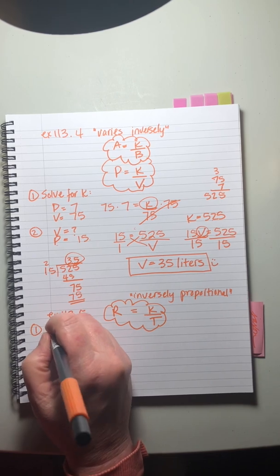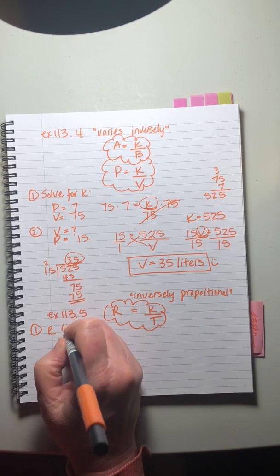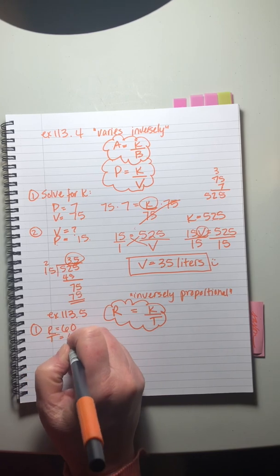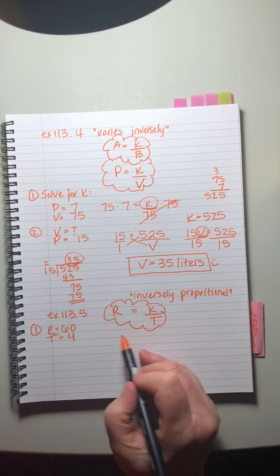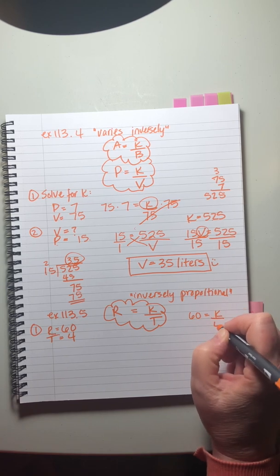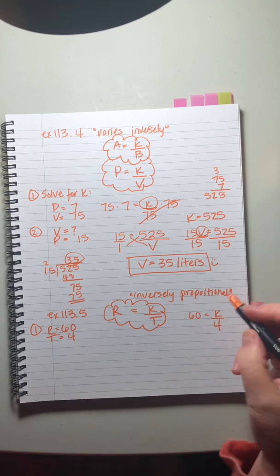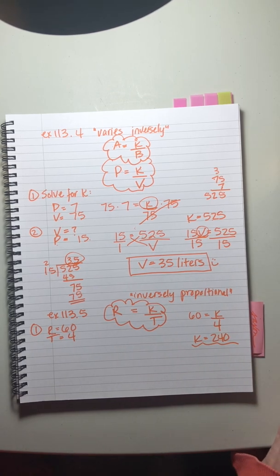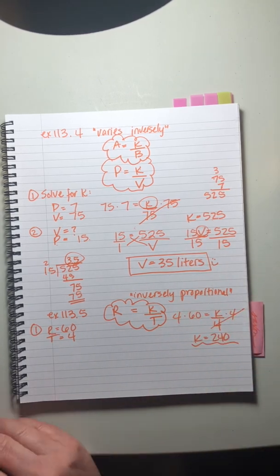Okay? 1. The rate. When the rate is 60 kph, the time required is 4 hours. All right, so we're going to use this. I'm going to skip down here so I have room to write under this puffy cloud. 60 equals k over 4, right? Just using this, plugging in. It's not very complicated, right? And so I get k equals 240. Multiplied both sides by 4. That cancels. There's my 240.